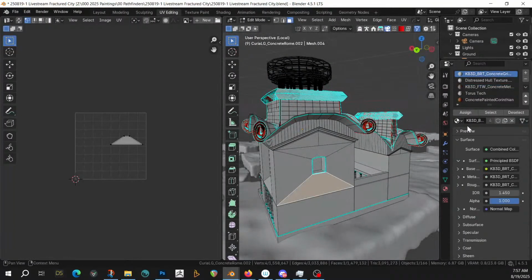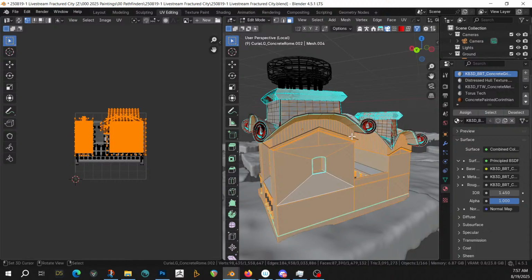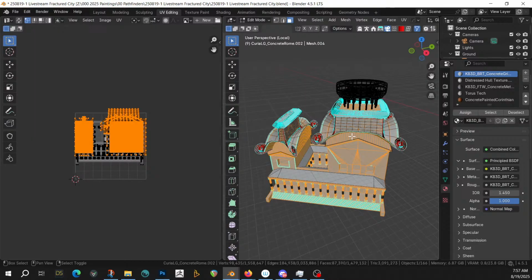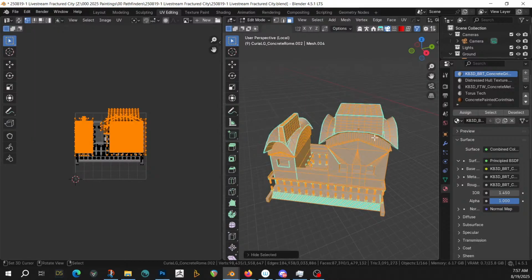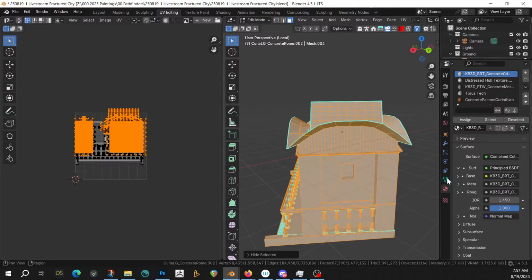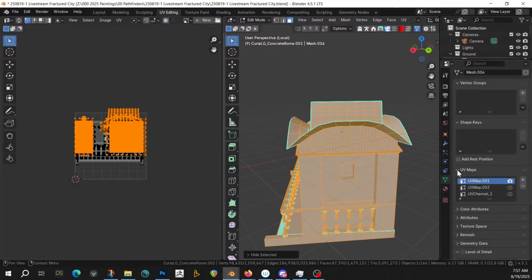Okay, that's concrete grime. Select. Let's just solo it. Shift hide. Okay. So UV maps. Okay, I think I know what the problem is.